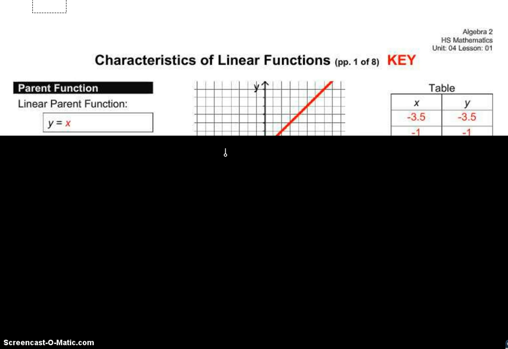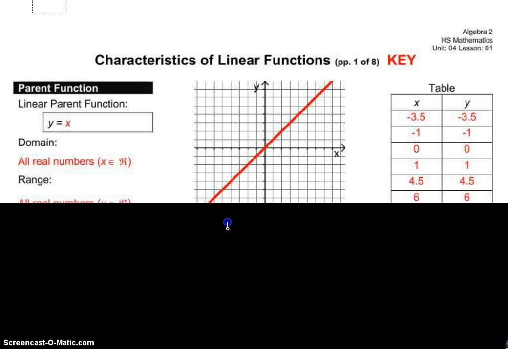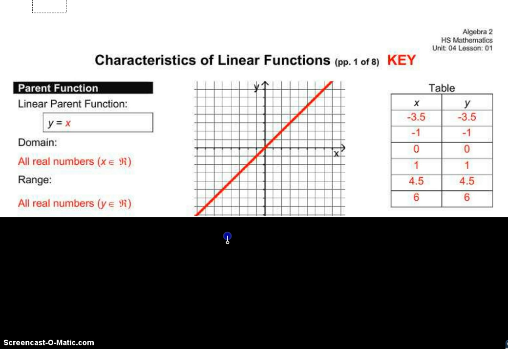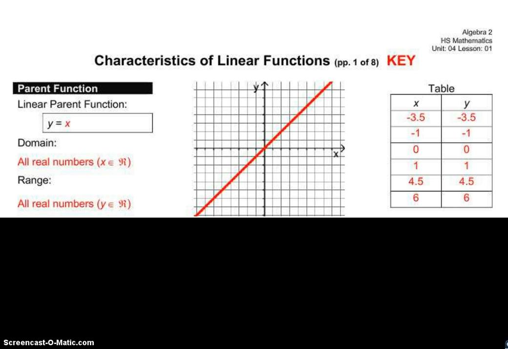So what I would like for you to do is fill out the domain and range, sketch the graph of y equals x, and fill out this table. Now you could choose other points. You don't have to use decimals, but what I want you to notice is that there are decimals, we could have fractions, and we could have whole numbers. So what do you notice on a pattern for the x and y when we look at the table? You should notice that each x and y value, they're the same.